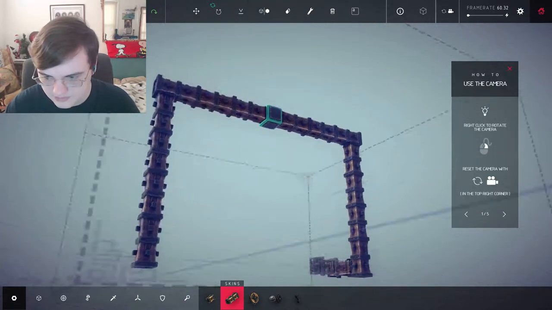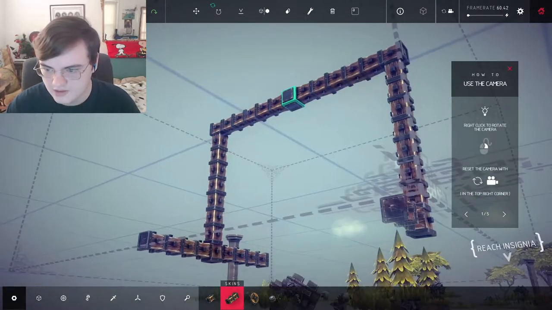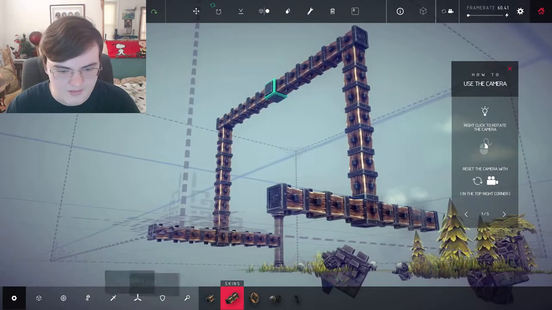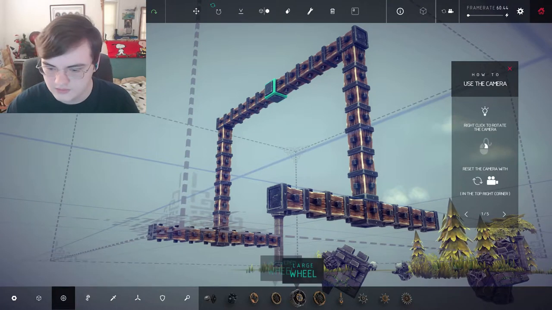Hold on, we need to make some structural support down here. Just a little bit, not much. It doesn't need all that much. Now, can I get steerable wheels? Is that a thing I can do?